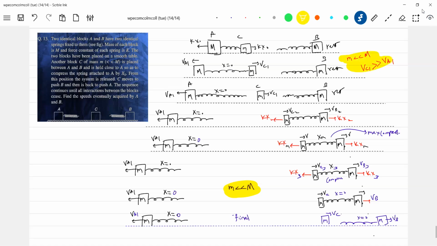If you don't analyze this and just keep on drawing diagrams, you'll become an artist. You'll not become an engineer. Anybody can draw. We have to take help of that condition. So VC1 will be very much greater, so this VA1 will be very less. So this will go and now collide with this. Again, as VC1 is very much greater, it will impart some momentum. Then it will return back. It will go and collide. Like that, the block will have n number of collisions. And finally, it comes to rest. Since masses are same, they must have same velocity.